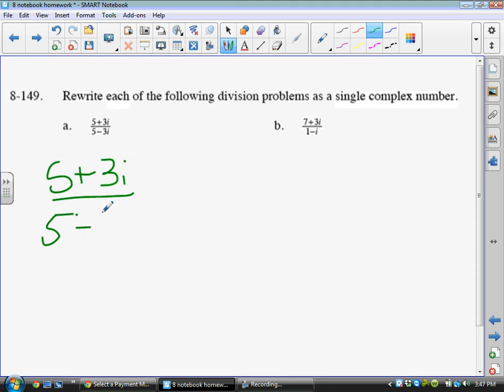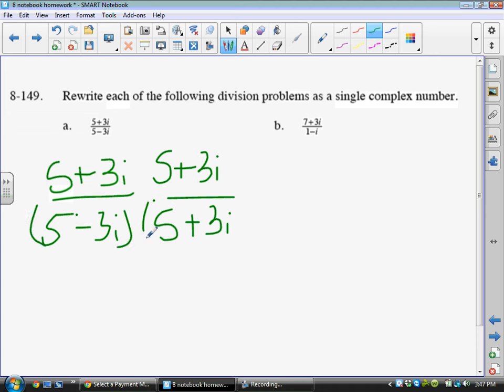So I'm going to multiply by the conjugate of the denominator, but on both things. The conjugate of the denominator means the opposite i value, so instead of -3i, it'll be +3i. I'm going to do that on the top and the bottom, so you multiply by the same thing on the top and the bottom. Okay? If I multiply by the conjugate on the bottom, we see that the first terms multiplied together get me 25. The last terms multiplied get me -9i squared, and the other terms drop out.